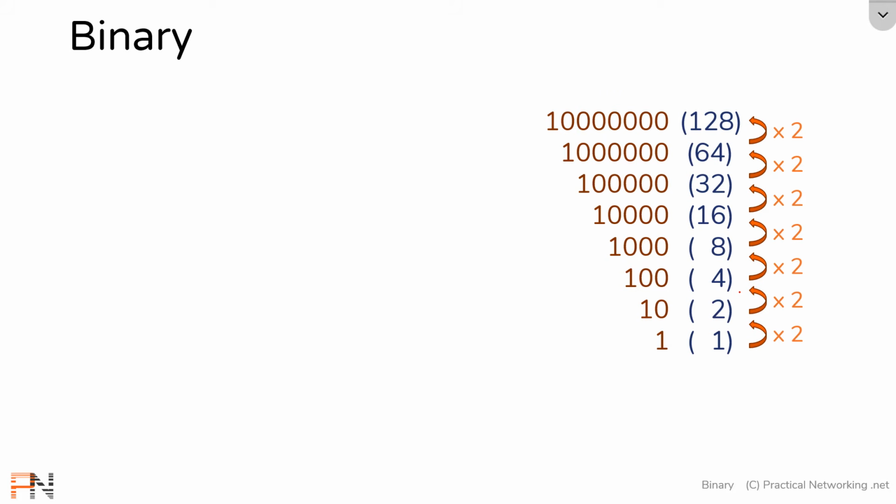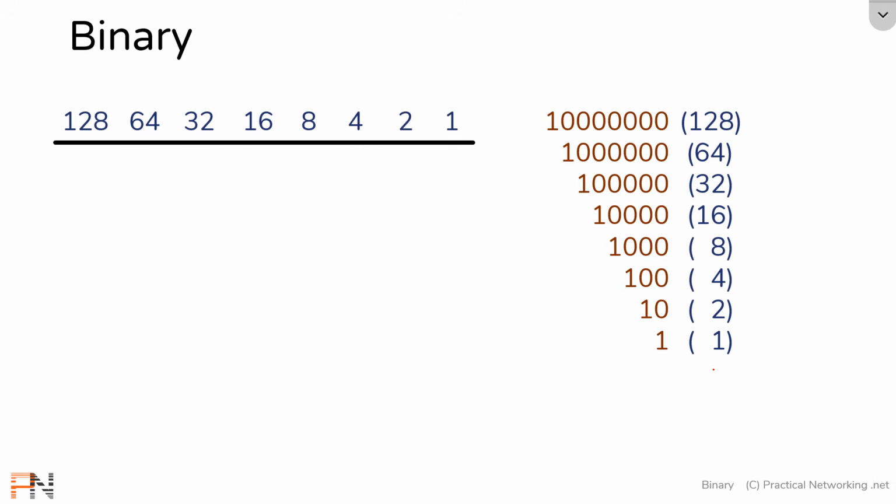We could continue from here to get 256, but for now, we'll stop here. These values can be used to translate any binary number into its decimal counterpart. So let's list out those values in a table, and let's throw a binary number into our table and see if we can calculate what that number is in decimal. The key is, just like we did before, wherever there's a 1, we're going to add that column's value.